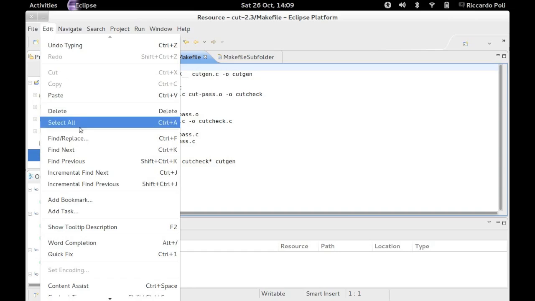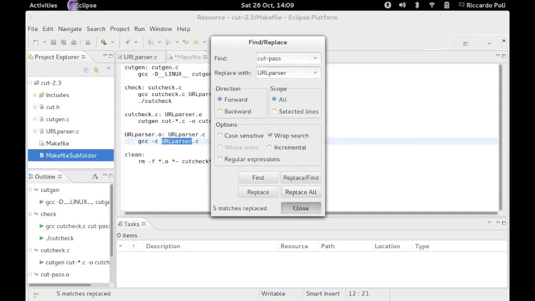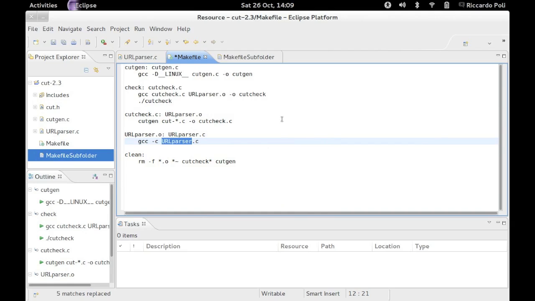So we need to replace. We have renamed cut pass with URL parser.c. So we need to replace all occurrences of cut pass with URL parser, which is done, I believe. I'm going to adapt slightly the make file now.